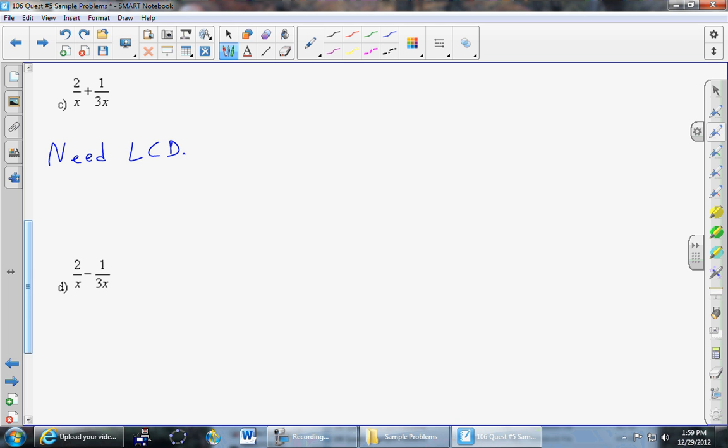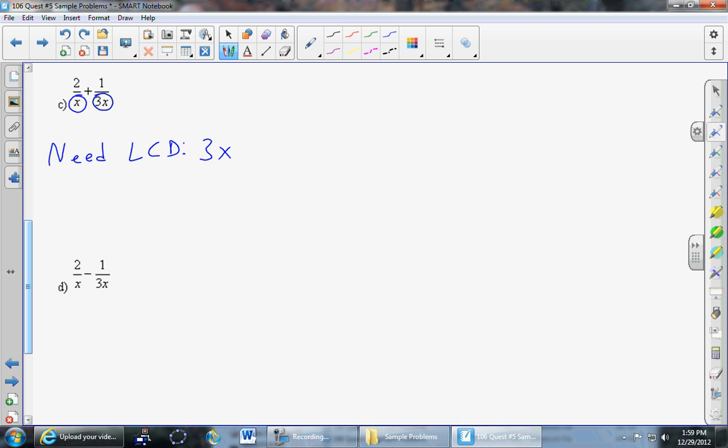So there's a process we followed in class. I'll go through more of the detailed process with the Venn diagrams in question number 4, the very next question here. But for right now, I think these denominators are not so bad. We just look at them and say, okay, the denominators are x and 3x. What's the LCD? Well, it's 3x.